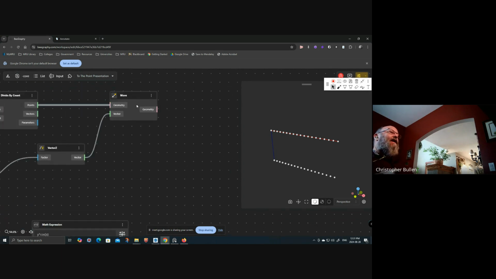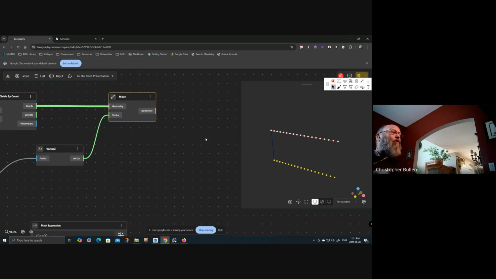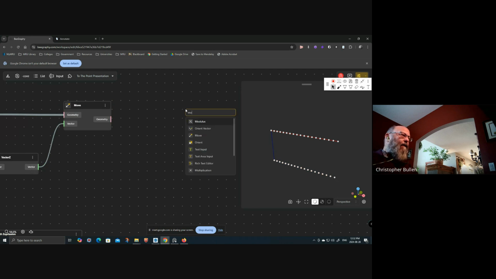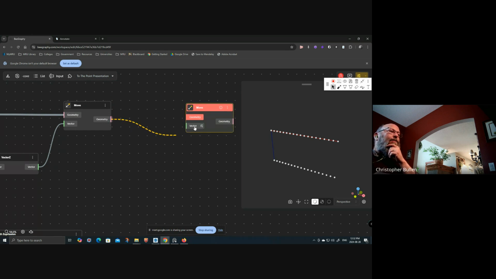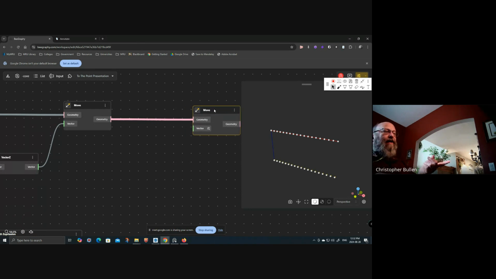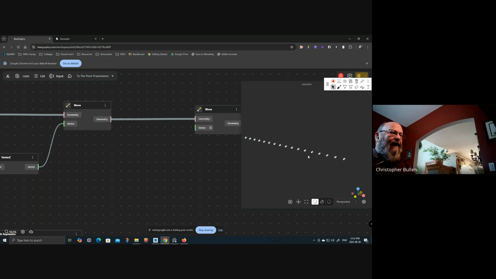So we need to now take these points and move them. Let's go ahead and use another move. I double click here and say, sure, let's move these. Let's plumb these points in. By default, I've got a default vector here that's going to be 10, 10, 10. You can kind of see it here. If I zoom in, you can actually see the other points there.